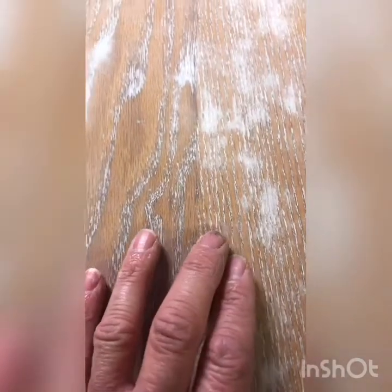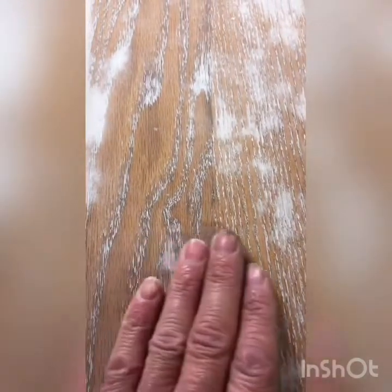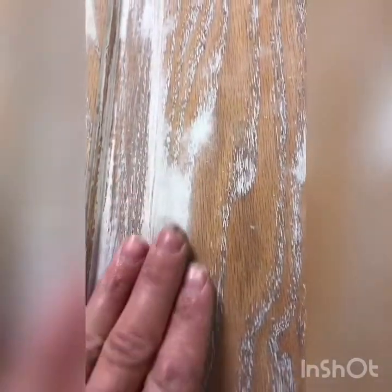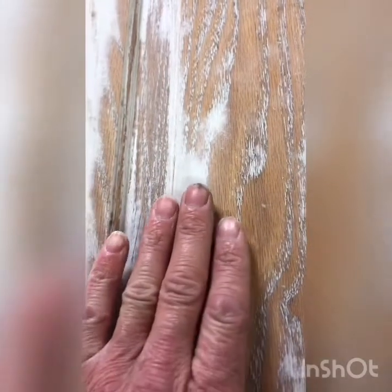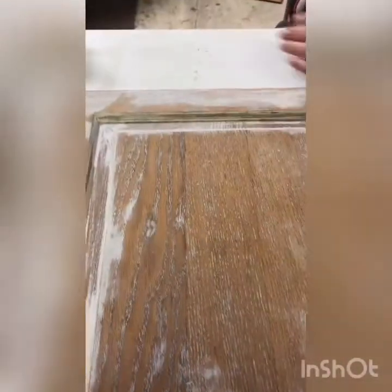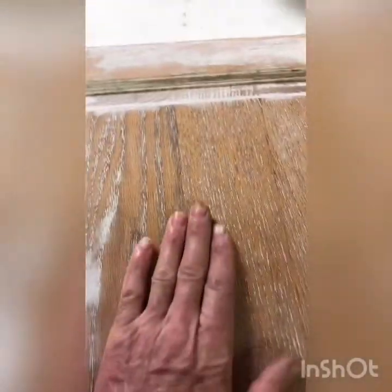See, just the white in the grain is left, and that's exactly what you want it to look like. You don't want high areas like this, because you know that filler is still above the wood right there, and we want it all nice and smooth and flat like this. So we start sanding like this area here. See that? We sanded that down.